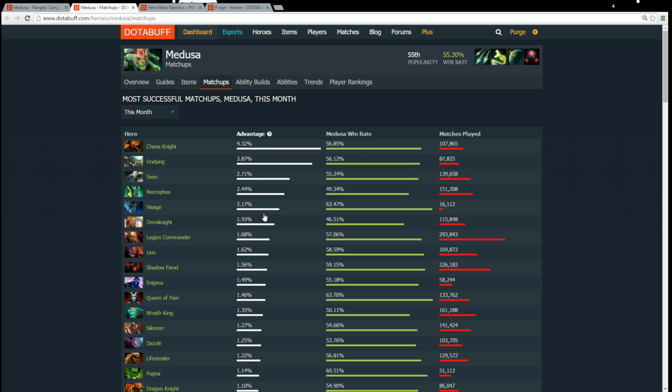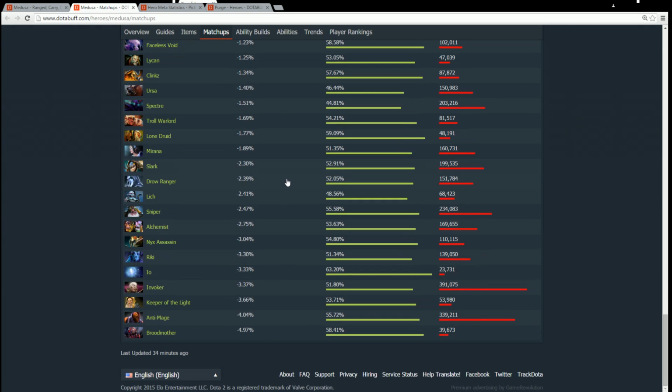So you basically have pretty good matchups. I think anything over 2% is pretty good. Anything below 2% is pretty small, I would say. So at 2%, there's not that many things that she's really good against, but if you look at things that she's bad against, there's a good double digit more.